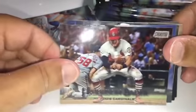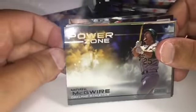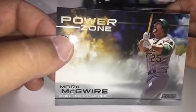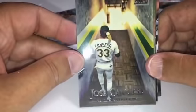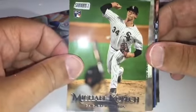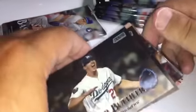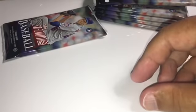Tanaka. McGwire, Power Zone. That'd be cool. Autograph card. Hold on to that. If you ever meet him, boom. Oh, look at that. It's the other Bash brother. Another autograph. Boom. You're welcome. When you guys go to card shows and meet these guys, you know how to do it now. You needed me to tell you where to get the card autographed. All right. Let's go here. We are more than halfway through. I believe we got both our autographs in this box. They're both Oriole autographs.